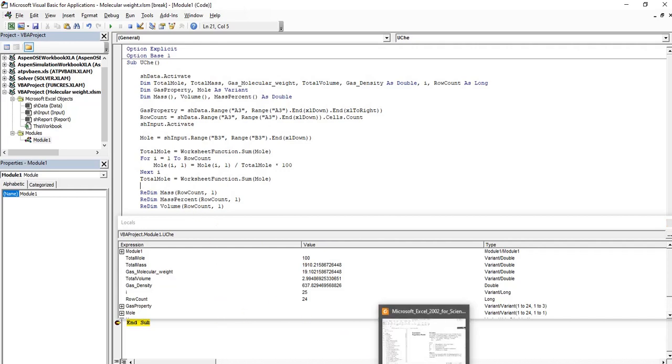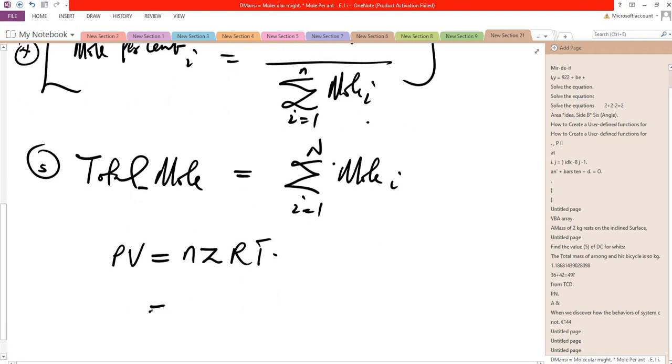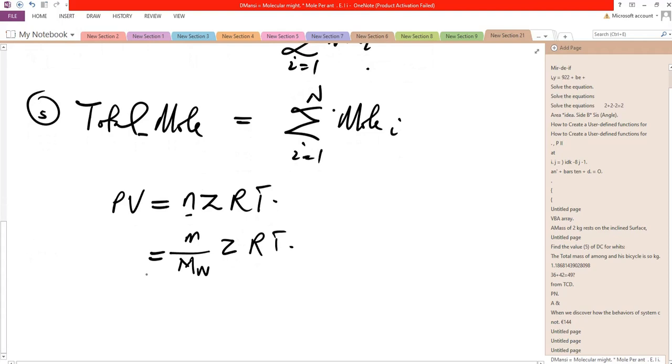Now let me go to this. Now if we're using the ideal gas equation, okay, let me just add this to it. Now we know that the mole is the same thing as mass all over the molecular weight. Now we have P times the volume of the gas.